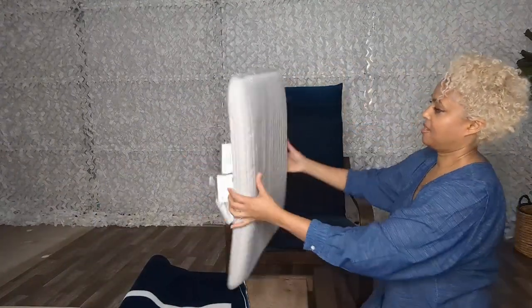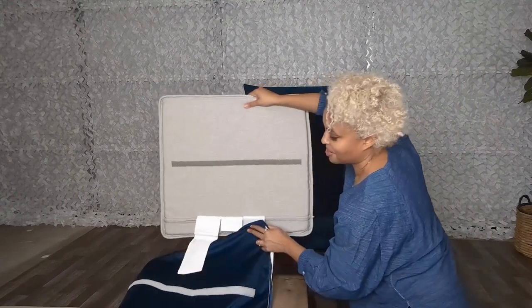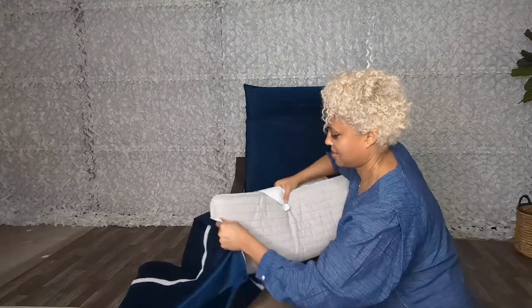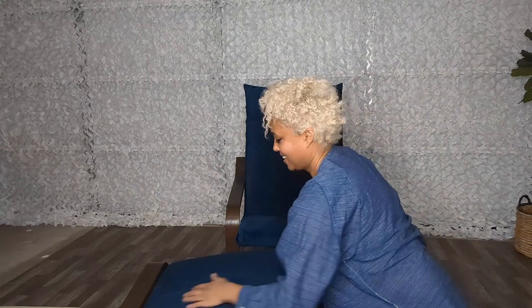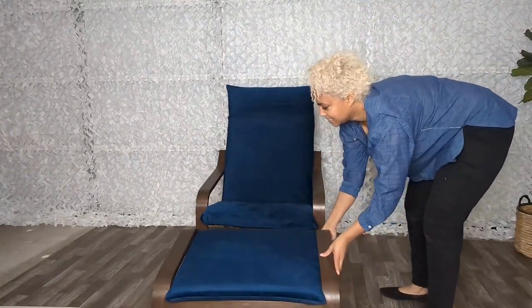Remember to have both the Velcro on the bottom of the footstool and the Velcro on the bottom of the cover lined up. Okay, and here we go. So here we are, matching footstool cover to the matching chair.